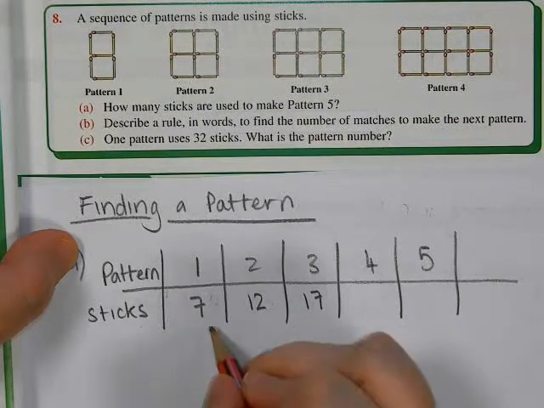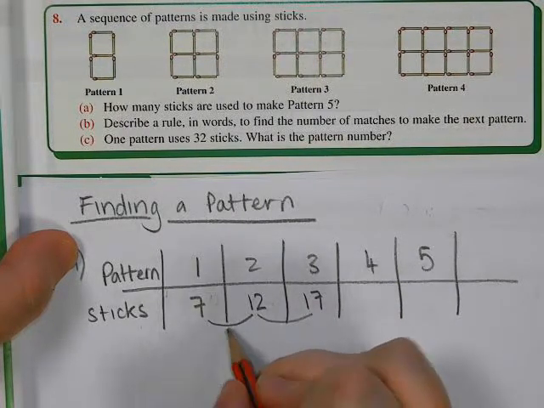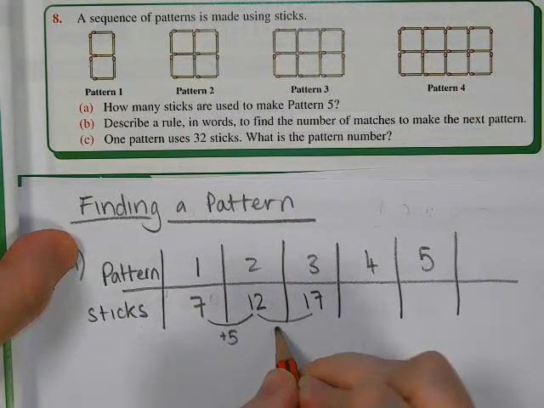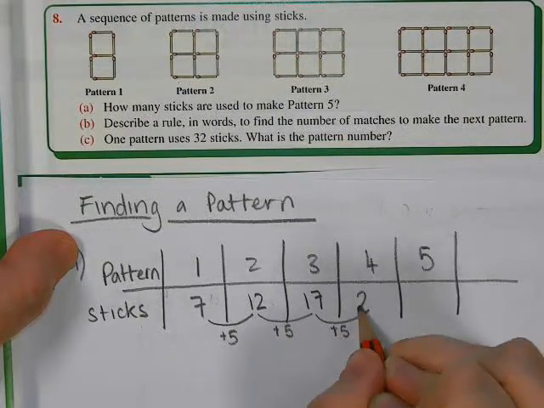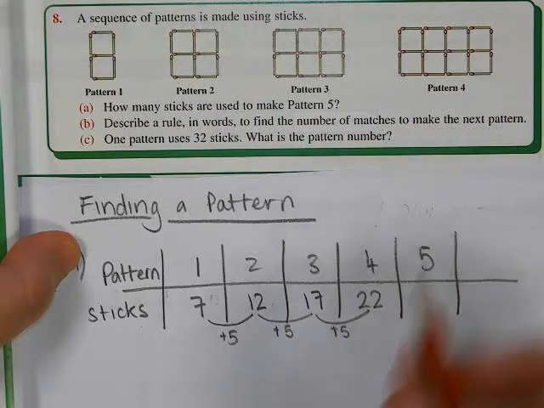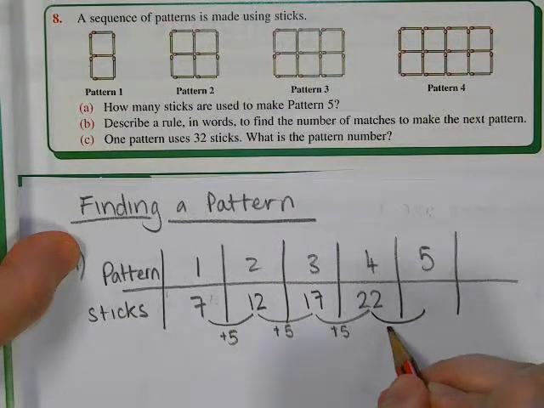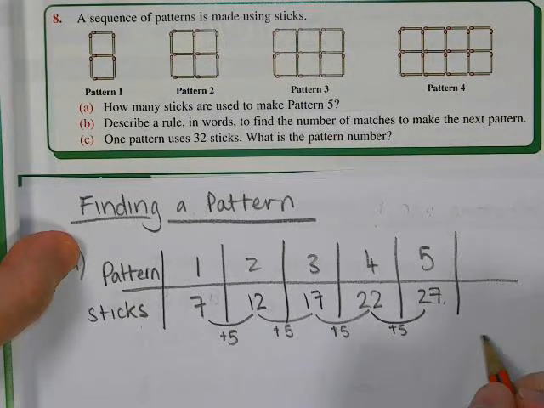From there, you can usually work out what the actual number of sticks is increasing by. 7 to 12 is add 5, 12 to 17 is add 5. So what we're doing is adding 5 each time. So we would predict the fourth one's 22, and if you count them up, you'll find that there is 22. So we can use that rule then to predict the fifth one, add 5 again. So the answer would be the fifth pattern would have 27 sticks.